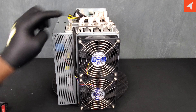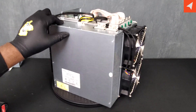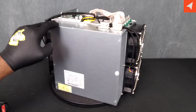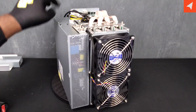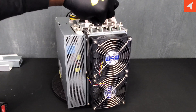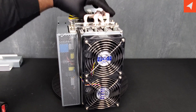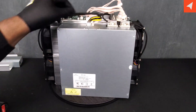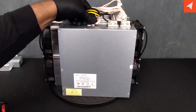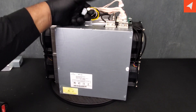First observations: we have four hashboards. The layout and configuration is very similar to AntMiner miners, which can be a good thing — that means cables will probably be interchangeable, so no need for a specialized cable if you need to replace one. The cables going into the power supply are also very standard: six-pin. And the data cable is a four-pin.